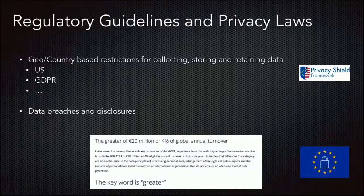Which means that if you are a wearable device manufacturer or an IoT device manufacturer located somewhere else, but selling your product in Europe, you still need to comply with GDPR. If your users are citizens of the EU, but living in, let's say, the US or China, you still need to comply with GDPR. Which is great, but this puts a lot of emphasis and responsibility on the device manufacturers.